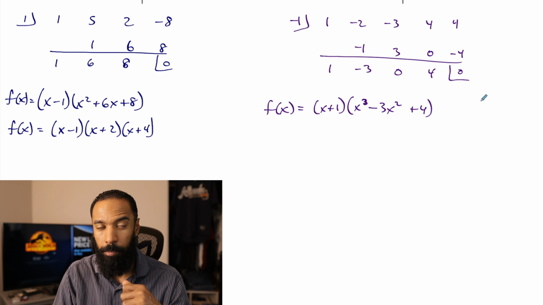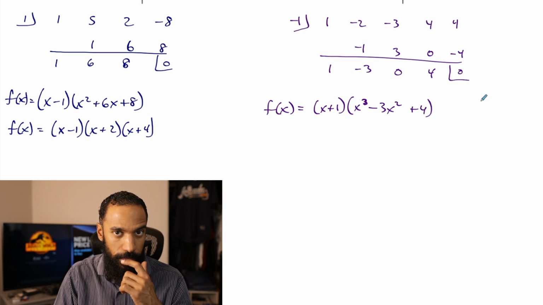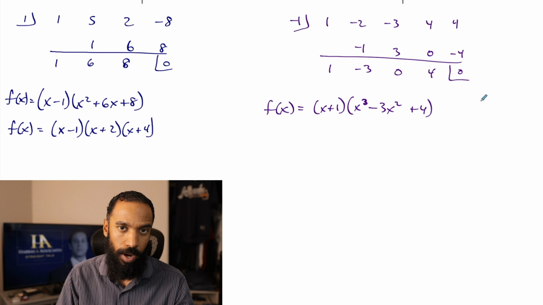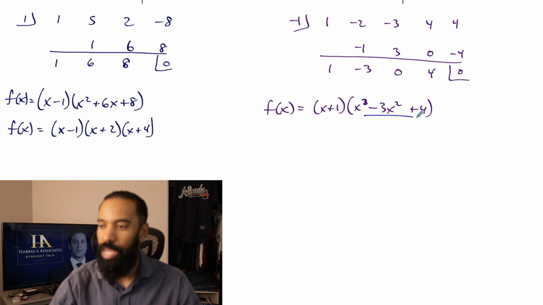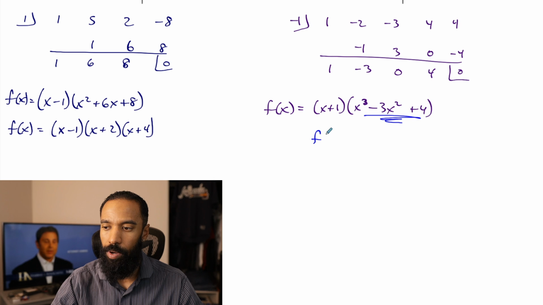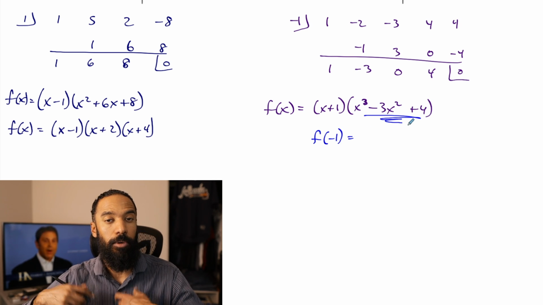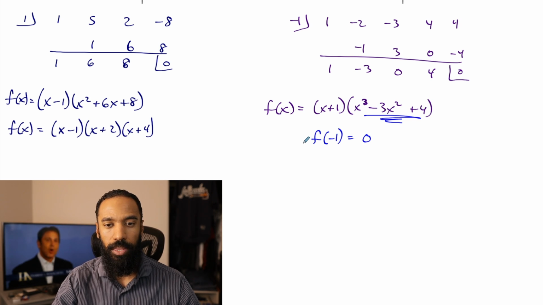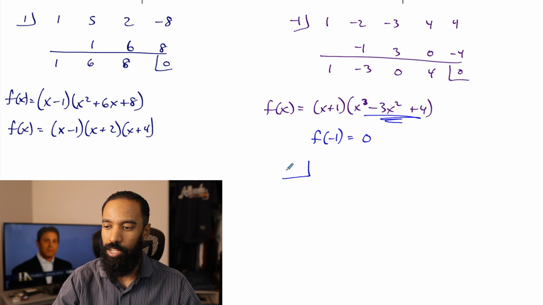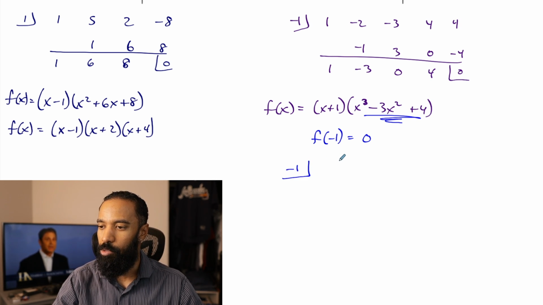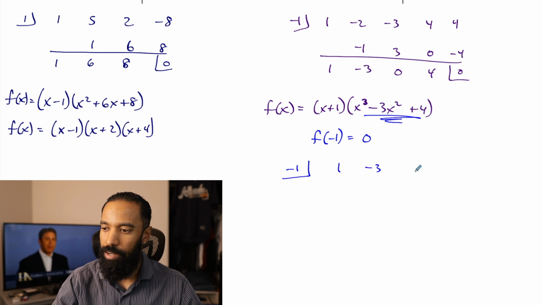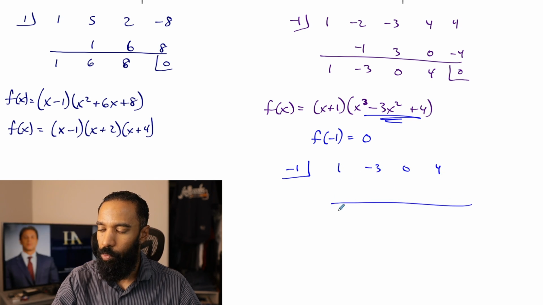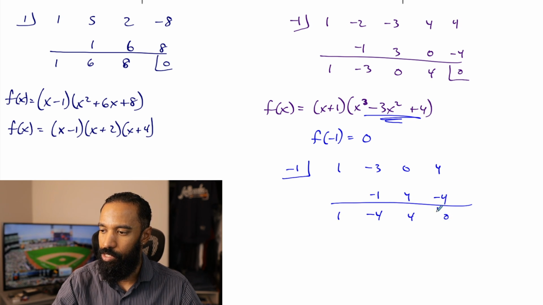Now, 1 didn't work before. So 1 is not going to work this time when we do this. It's possible that -1 is still a root of just this guy right here, which is something I still want to check on. Don't forget the one that can have multiplicities possibly. So I'm going to try that. And that's -1 minus 3 plus 4, which is 0. So there's another -1 that exists inside there for which I can use synthetic division to bring that about. And with that 1, -3, 0, and 4, we're getting 1, -4, 4, and 0.